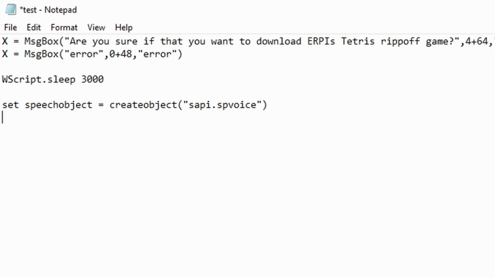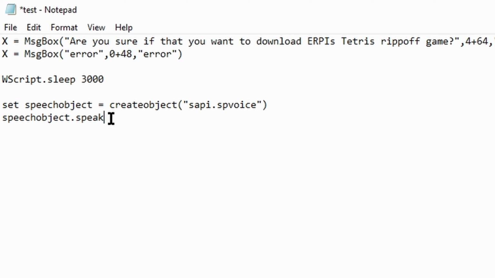So now we can go down 1 line. Here you want to write speechobject, and instead of just writing it, I usually just go up here again, copy the word after set like this and paste it below, so you don't have to write it all the time. But that's not all. After you pasted that, you want to press .speak, and that's basically it. Now you can take this bottom line and just copy it, because you might want to use it more if you want the robot to say the same thing many times.